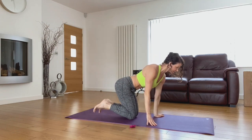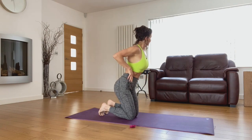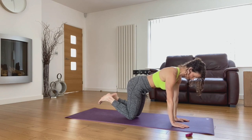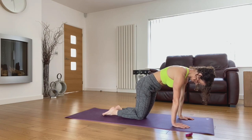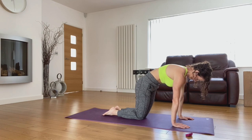We want to get into a proper plank position, so I'm getting into a bear position. My shoulders are directly above my hands, my chin is slightly tucked, and my neck is neutral. I'm posterior tilting my pelvis and squeezing my core and glutes. You want to be getting a rounded back, so push the ground away with your hands.